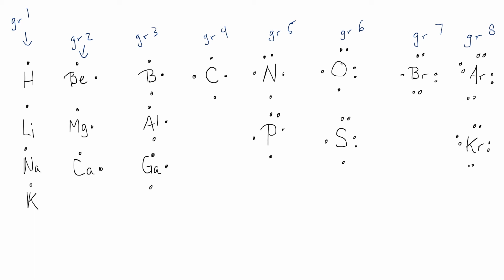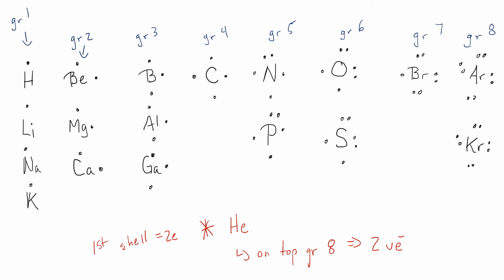There is an exception, and this is an extremely important exception, is helium. Helium is the only exception to these rules because helium, even though it's on top of group 8, it only has 2 valence electrons because helium, if we remember, on our first shell, it can only hold a maximum of 2 electrons. And it's actually full at 2 electrons.